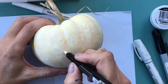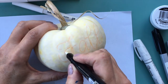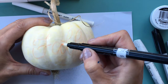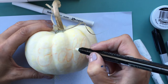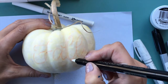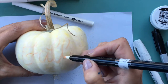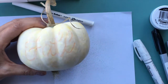So you can use a bullet tip as well, and bullet tips are probably a little bit more common because you have more control and you can do faux calligraphy. But I am going to try this, and I did it last time with my brush tip and it seemed to work. See what happens this time. Of course, when you go on and make a video, usually bad things happen when you're on camera. Okay, I am doing pressure and release with my brush lettering, but you don't have to, you can just print.